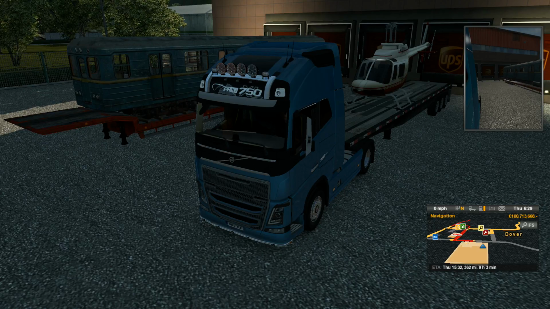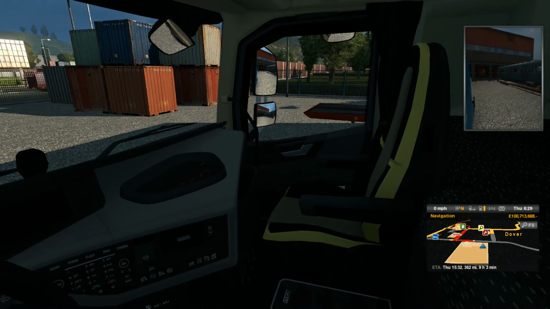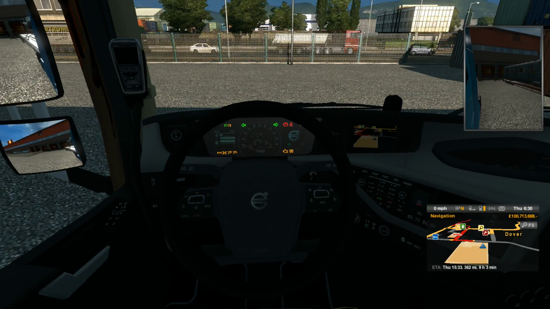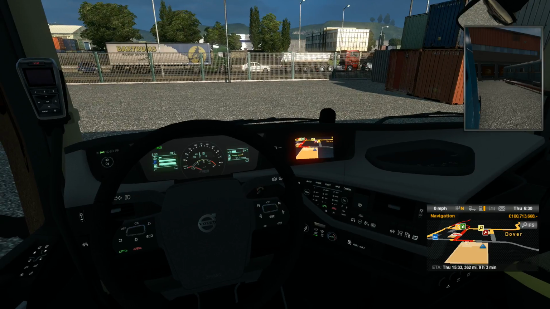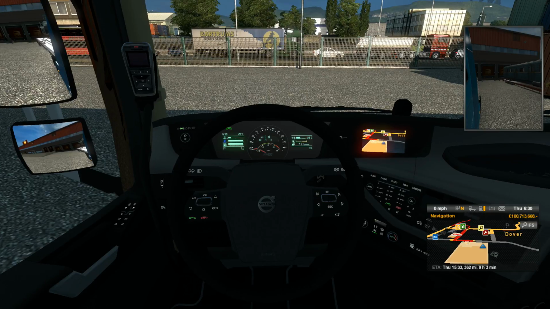Now, let's get inside. I'll show you this truck, show you a bit about it. As you might notice, it's a little bit different from a standard FH16 750 on this game, in that there's a few little detail changes here and there. I'll just start the engine up so you can see what I mean. Sounds the same, however the dashboard's a bit different. As you can see, the dashboard's completely different compared to a standard FH16 on this game, in that all the fonts are different, the style is a little bit different in the way it's presented. That's because this is a mod.